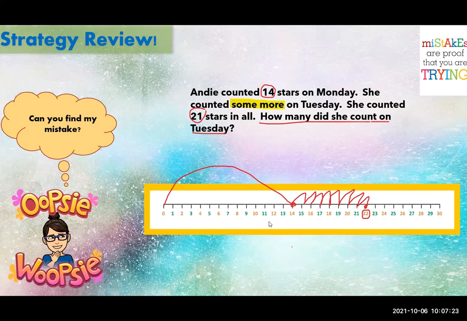Who thinks they know? Vashvik, what did I do wrong on my number line? You didn't do multiple hops. You only did one hop. Yeah, I see that. You're right. I definitely did one big giant hop and then I did some more. Not sure that that was the right thing to do. Anybody else have an answer? How about Prisha? You made a big, giant, humongous hop, and you didn't land on the lines. Ah, very good. So I made a very strange large jump. I bet that wasn't something I needed to do. Siddharth, what do you think I did? You didn't land on 21. You landed on 22. That's right. I was supposed to stop on 21. And look, I went too far. Very good eyes, guys.